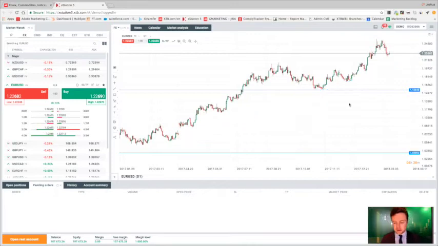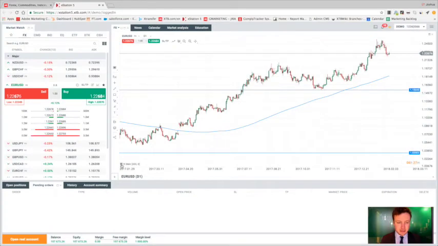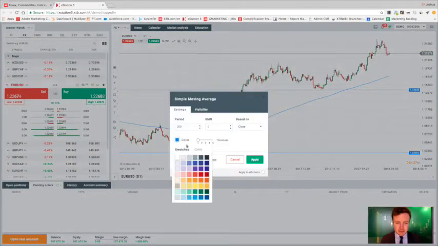Now if we just delete that trend line, the problem with trend lines is they're obviously straight lines, and sometimes markets don't move in straight lines or respect them such as that, so you can use moving averages. If you use a simple moving average here, you've got a 200 SMA, I'll just change the colour so we don't confuse it with support and resistance. Let's say we make it yellow.